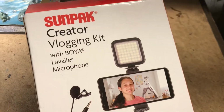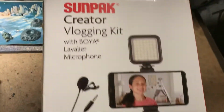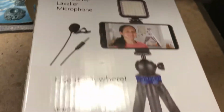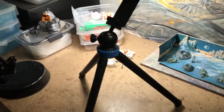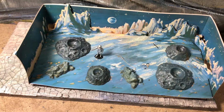We'll use this occasion as an opportunity to break into this Sunpack Creator V-Logging Kit with Boya Lavalier microphone set that my dad got me for Christmas. Although I'm only going to use the tripod for now.